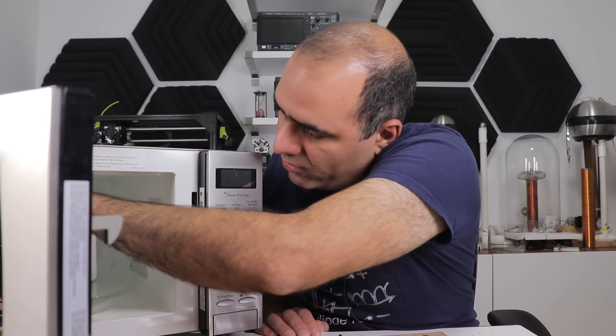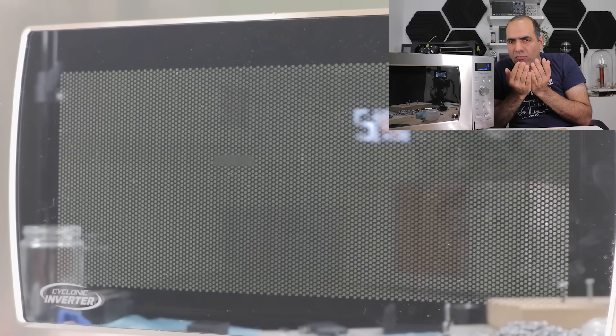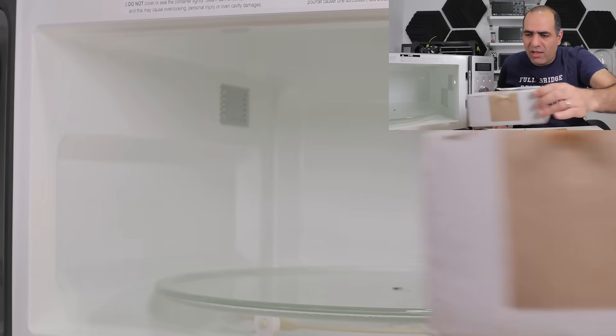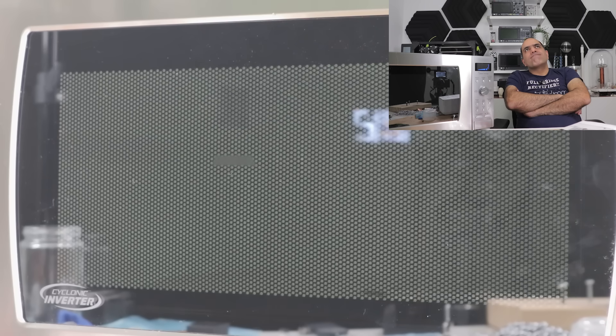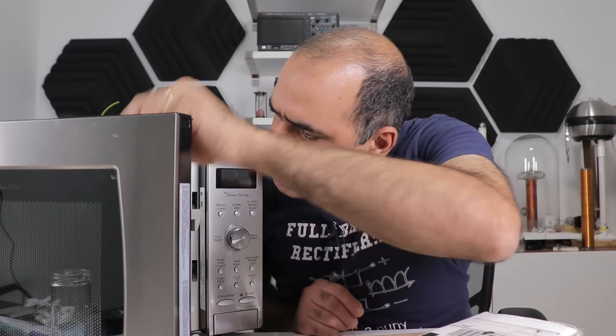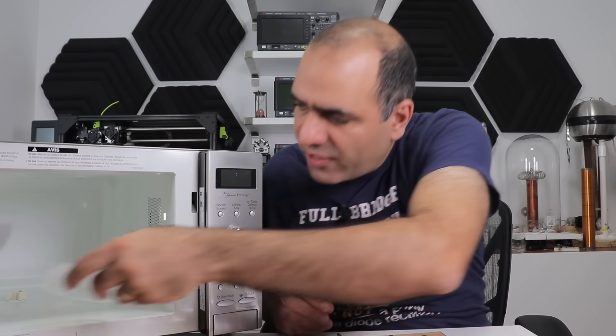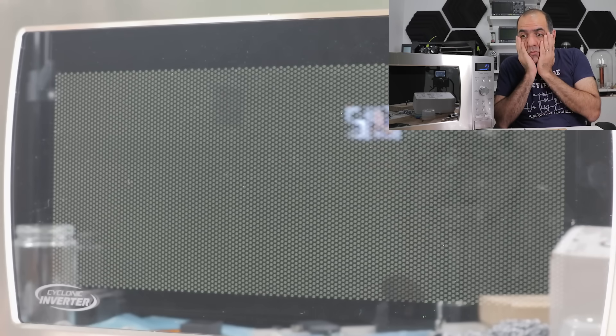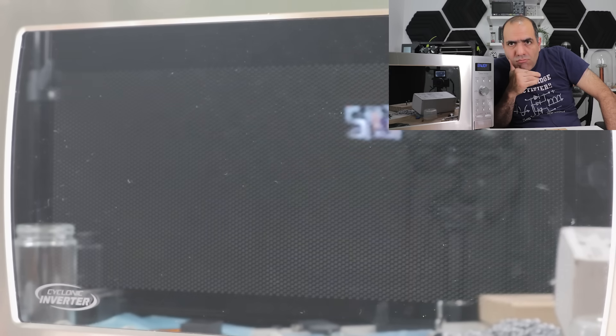So based on all my tests, it's just the sharpest edge that the arc might jump off of. Let me try my exacto knife. I'll raise it on the box too. Not even the sharp edge of the knife? Is it safe to put metal in the microwave? Let's just drop it on the bed. This knife has a ton of sharp edges. I just put a piece of plastic in there and a spoon on top — the spoon has round edges. Nothing. I just have a hot crispy knife.